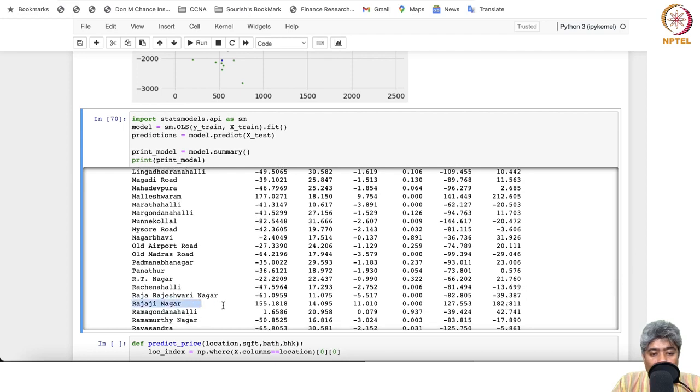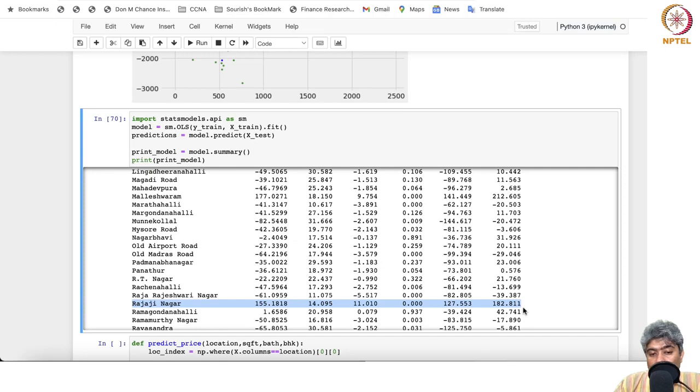there is one place that looks really expensive, Rajaji Nagar. The coefficient is very high, 155.1818, and the p-value is really small, and interestingly, the confidence interval of the coefficient is somewhere between 127 and 182.